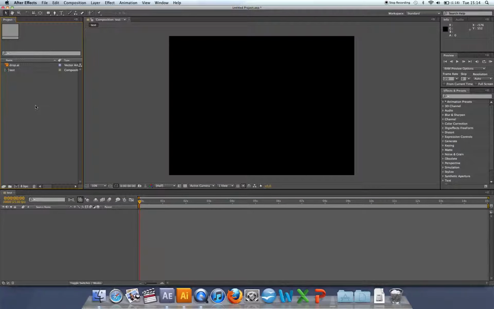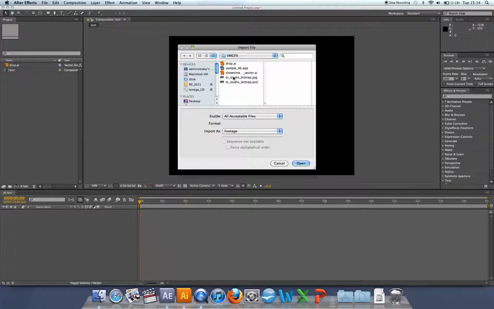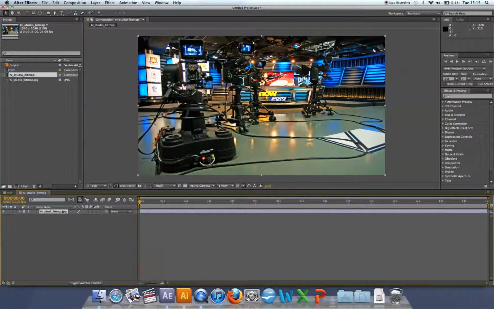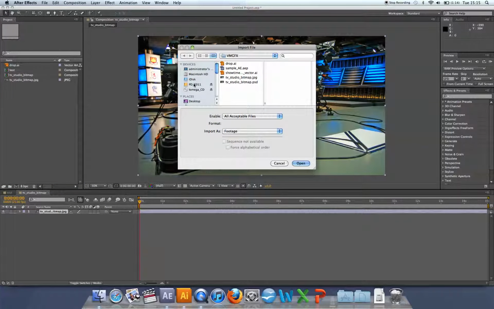Another way that you can create a composition is to bring in a piece of media or footage and use that footage as the base settings for your composition. So if, for example, I wanted to create a composition that had to be the exact dimensions of this JPEG, then I can use this JPEG to form the basis of the settings for my composition. And you do that by clicking and dragging the footage that you want to use down onto the composition icon. And when you let go, it will have created a composition with the same name as the footage that you used. It will open it up and you'll see that the composition settings are the exact same size as the image. Similarly with video, so I'll just import a piece of video here.